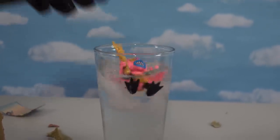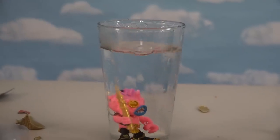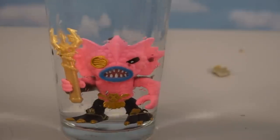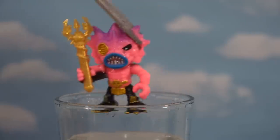Let's make him walk the plank — boom. Any color change going on there? Nope, I guess not. Maybe I need some hot water. Let's find out. Here we have some hot water, and we'll make this guy walk the plank again — three, two, one. Boom! And that did it — look at that. The top part of his body all went pink. Wow, that's cool. So yep, he is a color changer. His color slowly returns to normal — pretty cool. There's the color changer figure for you, and it's super rare.